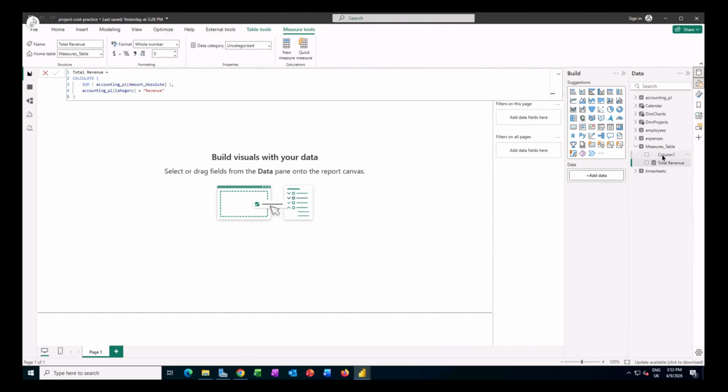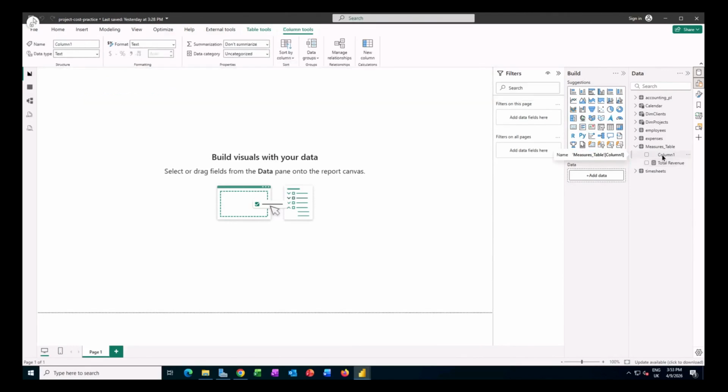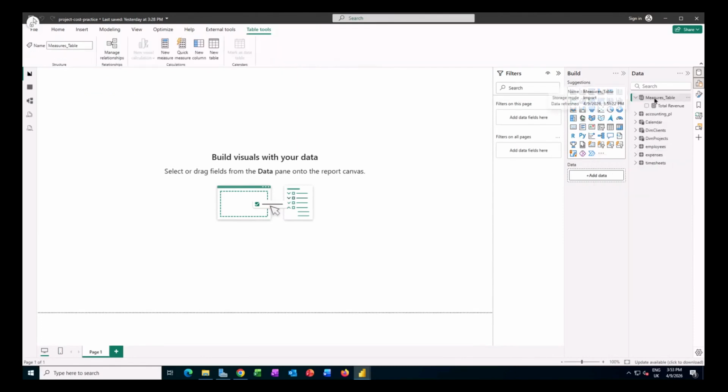And then the last thing that we want to do, we want to click on that column 1, right click on it, and then select delete from model. And now you should see that measures table on the top with an icon that indicates that that measure stores our calculation. In order to add another measure, let's right click on it again and then select new measure again.